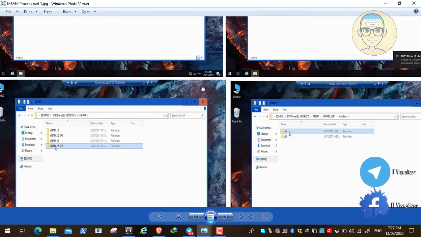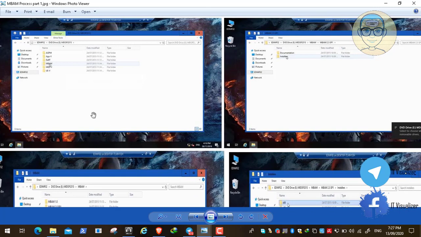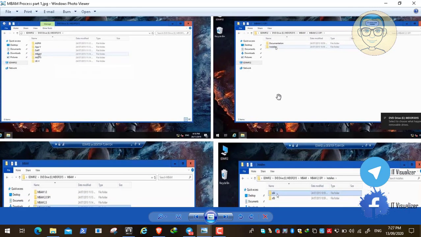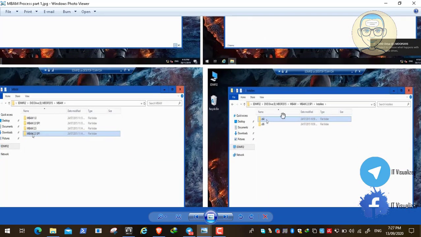Here we will insert the Microsoft Desktop Optimization Package DVD, and then we can see the MBAM folder. We will open it, and then we will see something called installers. Through the installers we will have something called 64-bit. This is my system, Windows Server 2019 64-bit.